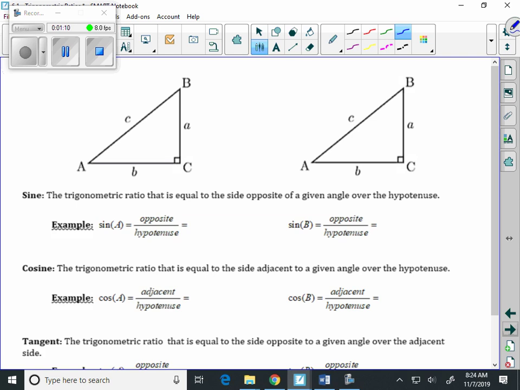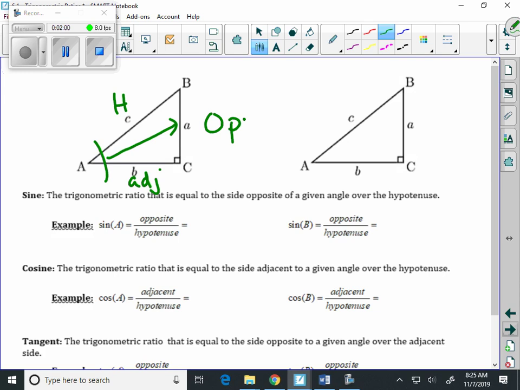let's look at the three ratios, the sine, the cosine, tangent, and I'm going to start with the left triangle over here. So as we take a look at this left triangle here, let's look at side of angle A. So we're going to start and we're going to label our triangles. And first of all, the box. Across from the box is the hypotenuse. I'm going to label it with an H. Then let's go across from angle A. That's our opposite side. And then finally our third side is going to be across from angle B, which is the adjacent side, which I meant to just write A.